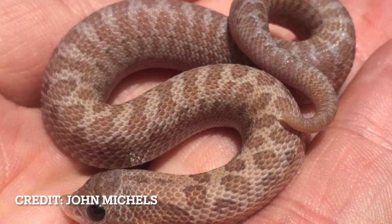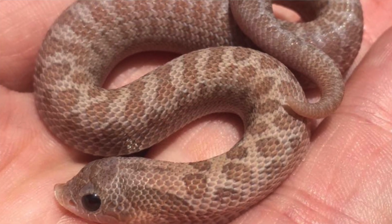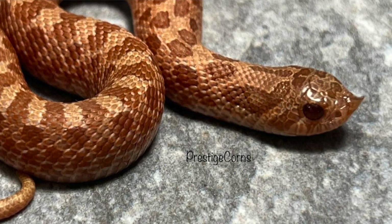So the toasted caramel is a visual sable as well as caramel, and not too many people are working with this. It's probably 3 or 4 people that even have a visual one in the world. And so I really like the way they look. They kind of remind me of a Mai Tai, but they're definitely different. And I'm really surprised that more people aren't working with them, because the caramel gene can actually reduce some of the head pattern of the hognose. And I think you really can produce some really cool animals when you combine the caramel and the sable gene.